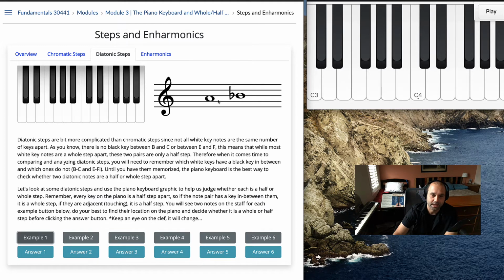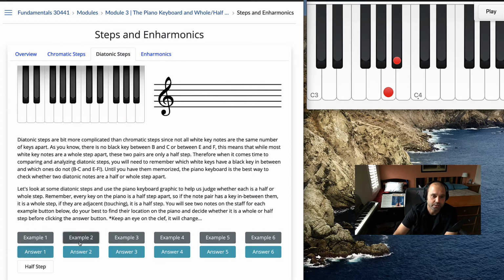So this is an A and a B flat. Let's mark an A, and then B flatted means B lowered by one key, right? So A to B flat. And now I can just count my moves. How many moves to get from here to here? Well, it's one key over, right? So that is a half step. Two keys is a whole step. So this is a diatonic half step, meaning that there are two separate letters of the musical alphabet that are adjacent, right? So A to B or A to G, no other options.